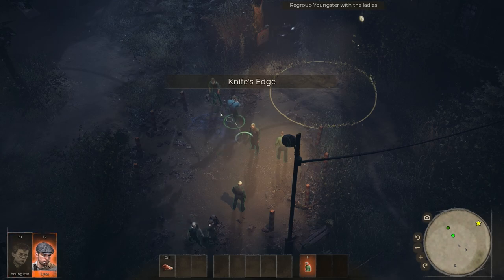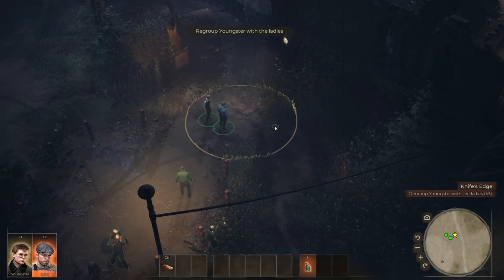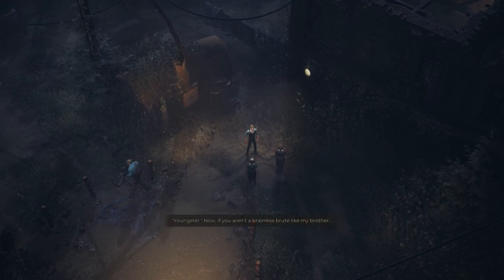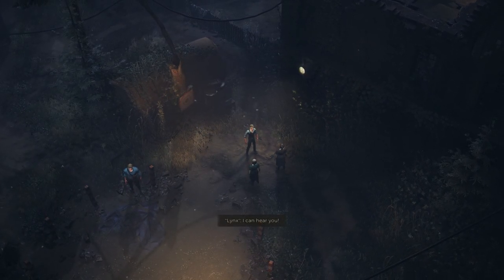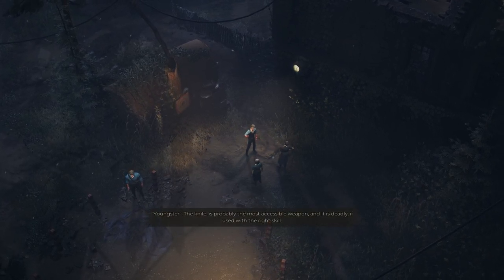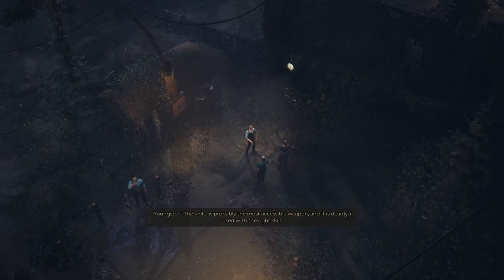Okay. No, I'm hitting all the wrong buttons. Regroup youngster with the ladies. Okay, so I don't really need you. He now moves automatically. If you aren't a brainless brute like my brother. I can hear you. Agility is your best friend. The knife is probably the most accessible weapon, and it is deadly if used with the right skill.